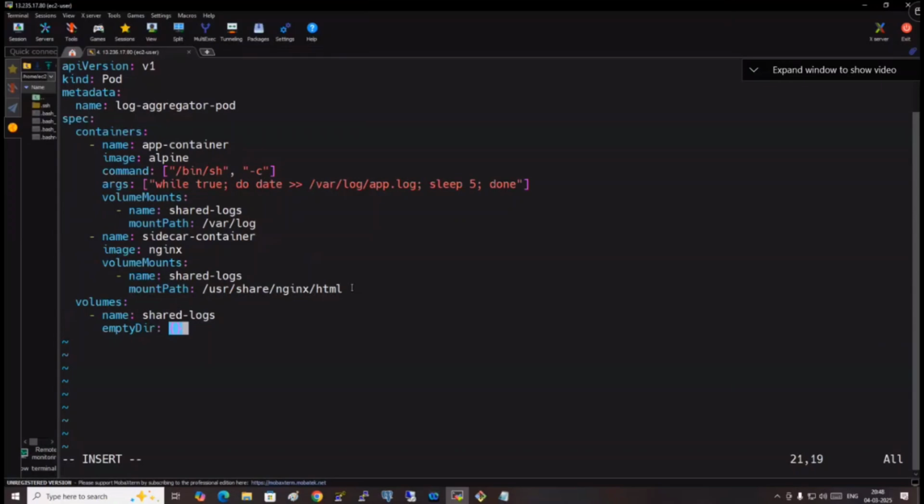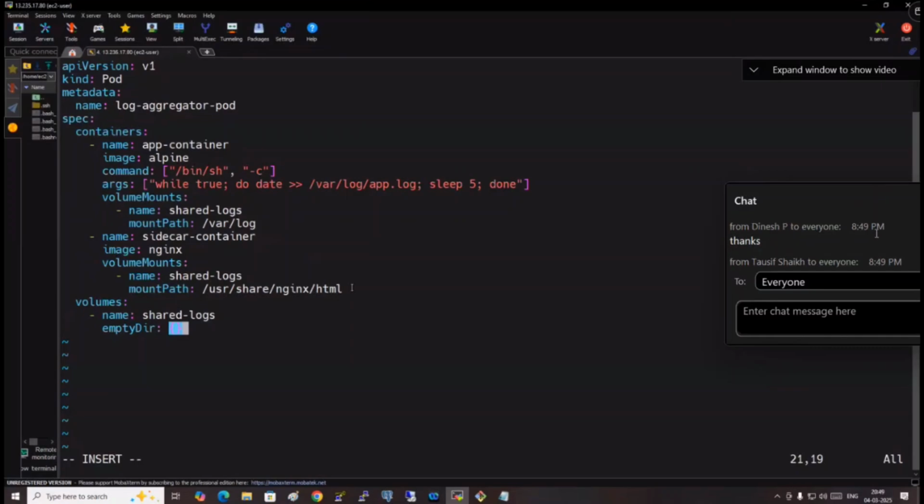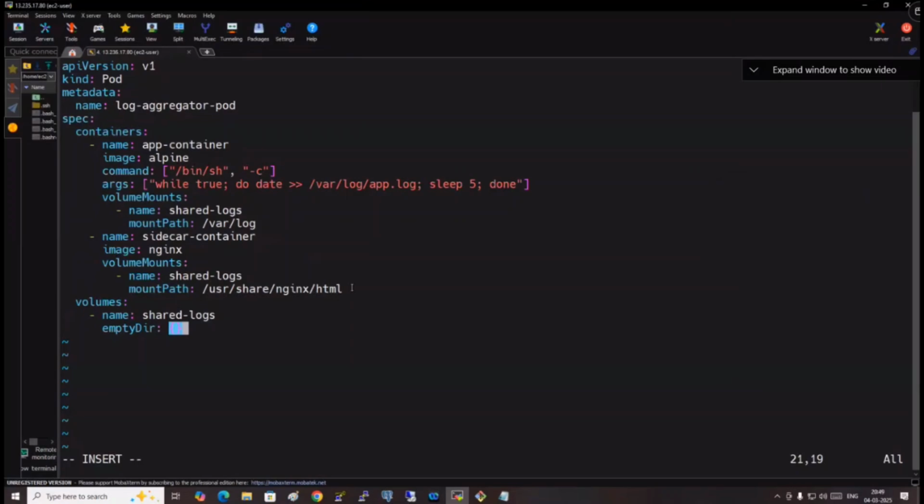Is it clear? Online clear? Meanwhile, guys, there is also something called an init container. It is like auto start. First that container will start and do the job, and then the main container will start. What is that concept called? Init container. Init meaning initializing container. First it will start, and then the main container will do the work.